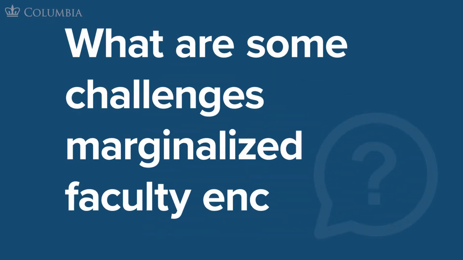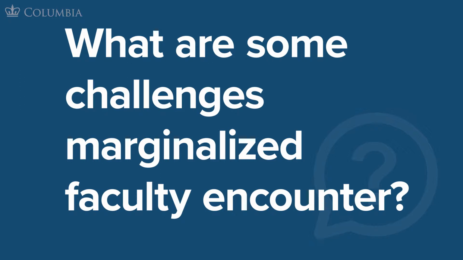So when I think about some of the challenges that particularly faculty from historically marginalized groups may encounter in trying to create inclusive and socially just learning environments, there are a few things that come to mind. One, this notion that when we walk into the classroom, our bodies are immediately read based on how students perceive us, based on some of the myths and stereotypes they might have about people they associate us with. So that can be a challenge.